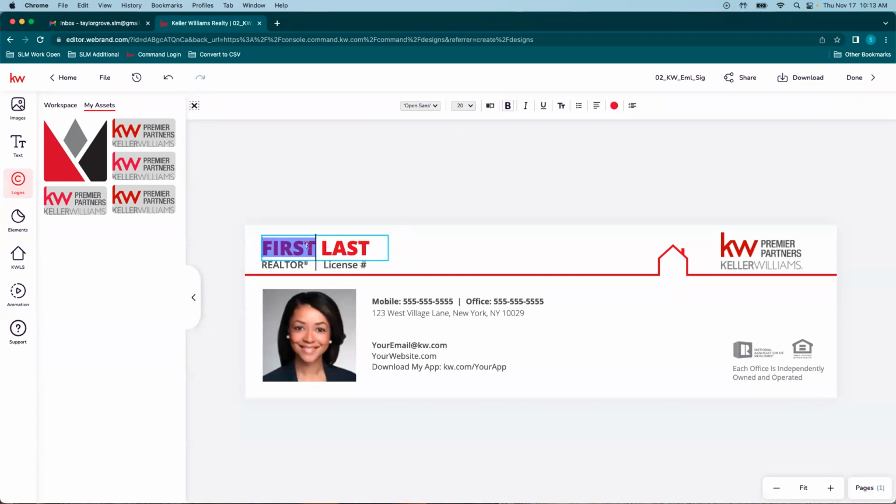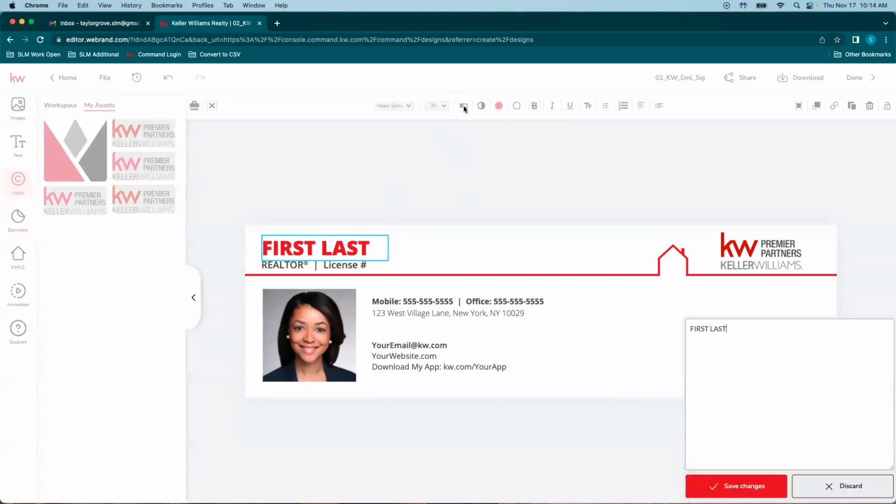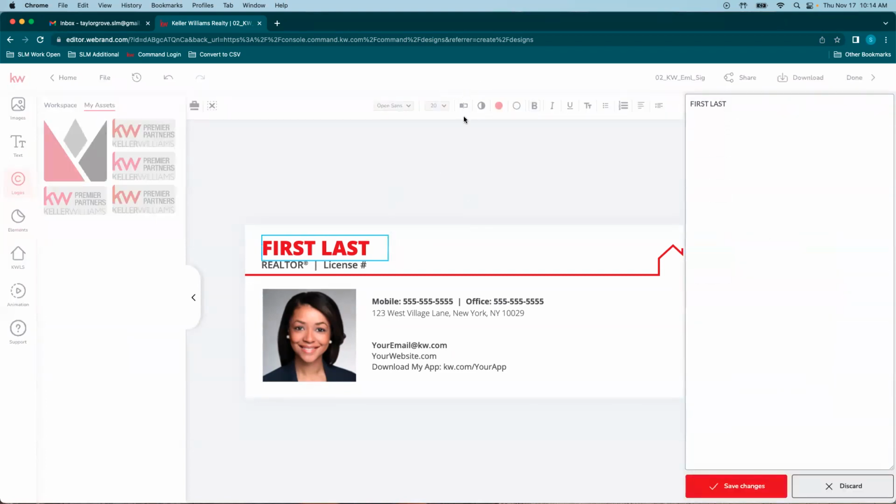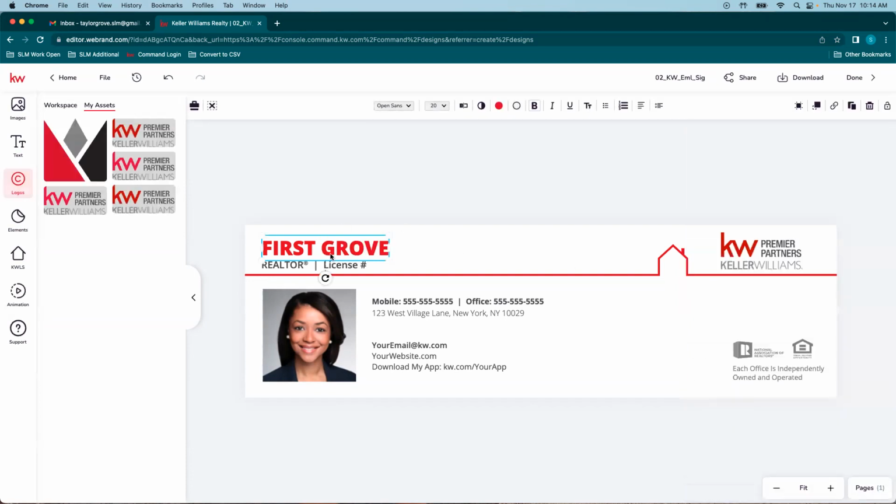You can double click and just type right into the text box. If you do that, sometimes the formatting doesn't stay. It just depends. The editor can be a wee bit finicky depending on your device, depending on your computer settings. So you can also use the typewriter function, which is right next to the font size, and that pops out this section here. Just type in there, and when you save, it changes, but keeps your formatting.